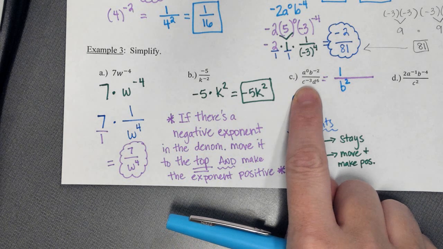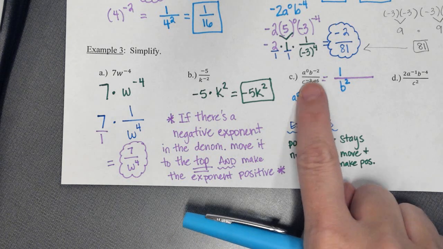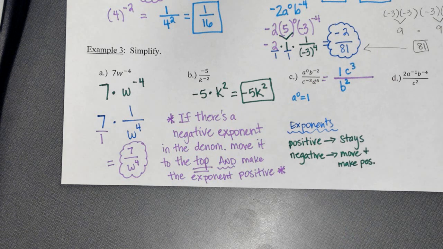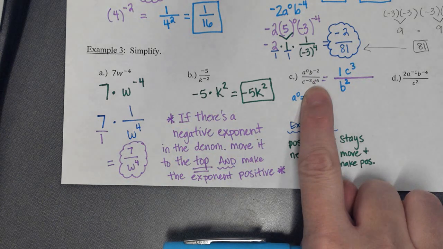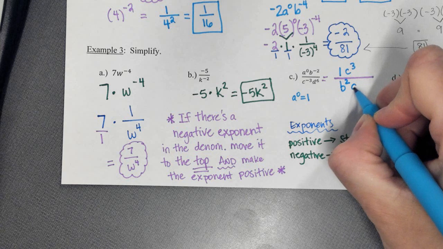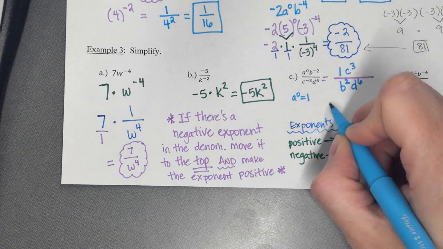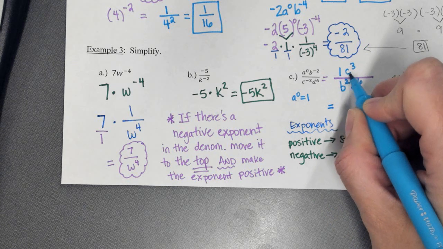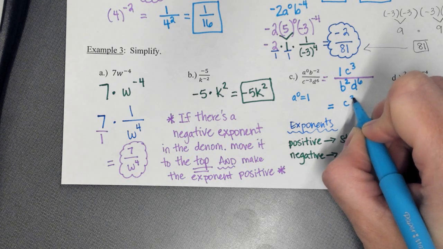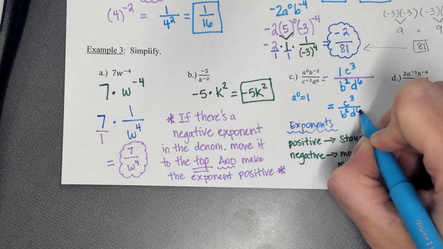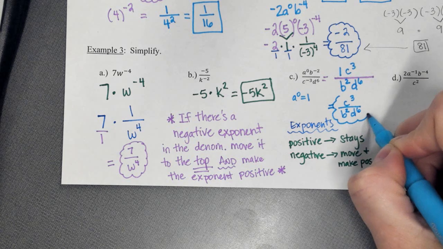Okay, so I have c to the negative 3. Again, it's a negative exponent, so I'm going to move it. It's on the bottom. I'm going to move it to the top. And then the last one is positive. So if it's positive, it stays. Okay, and that's your final answer. Now, when you check your final answer, if there's just a 1 on top, 1 times anything is itself. So just like with the numbers in front of x and how we don't see the 1, that would be the same thing here.